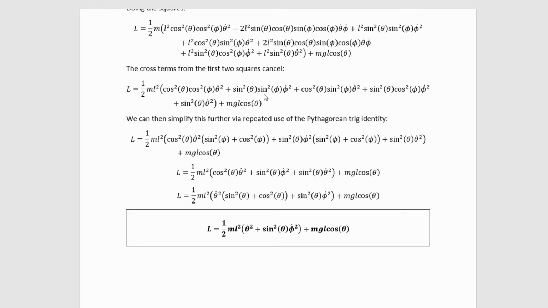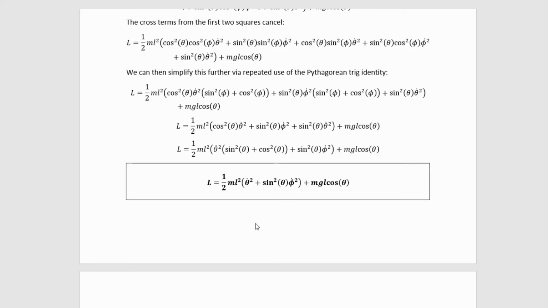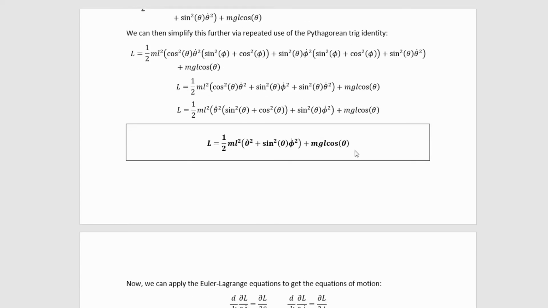So we factor this into that, and we see that this must equal 1 and that must equal 1. So then we get down to this, and then we can refactor it again to use the same identity all over again, which simplifies it further, down to this gorgeous Lagrangian result there.